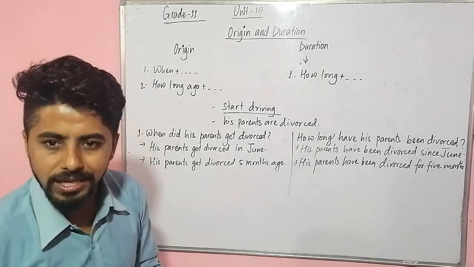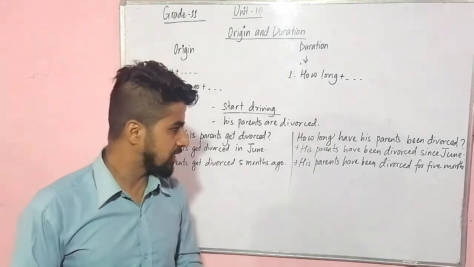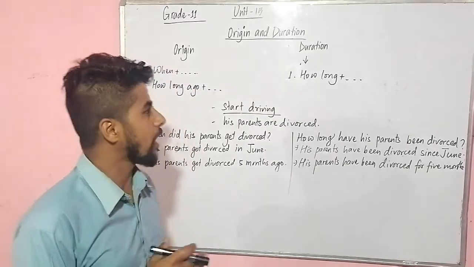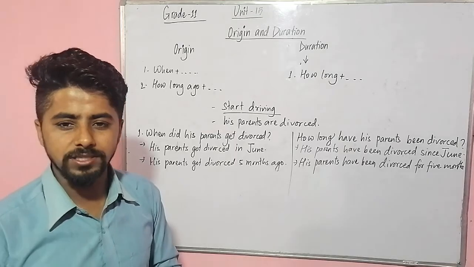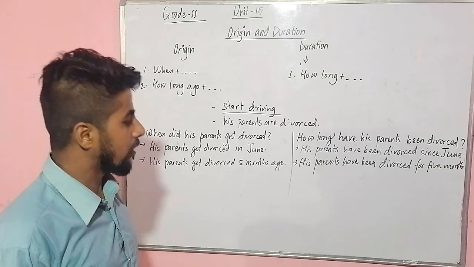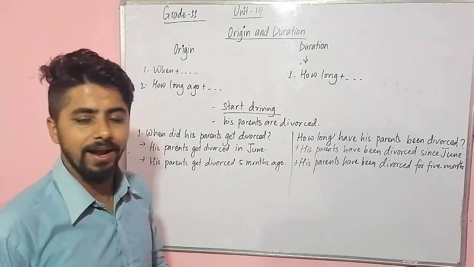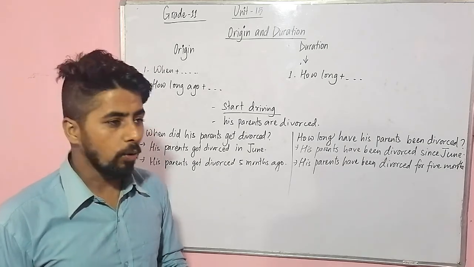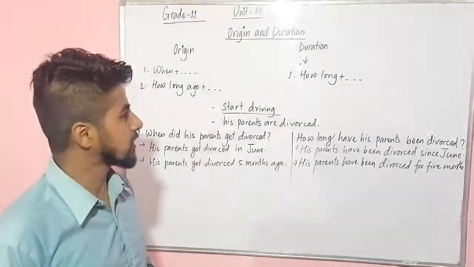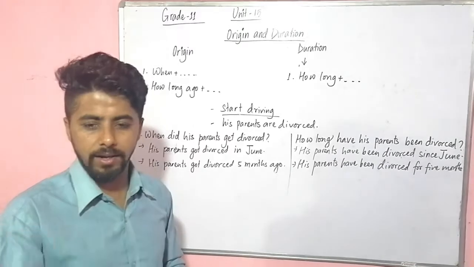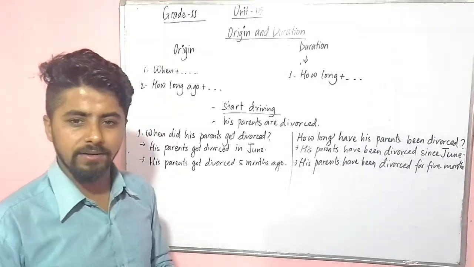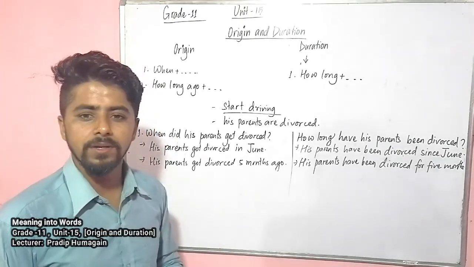So in this way, you have to solve the questions related to origin and duration. It is one of the most important questions and is frequently asked in the examination also. Let's solve the questions from your workbook, from the student's book, as well as from the oldies gold also. You can solve the questions which are asked. I hope you understood this material which I gave you today. I tried to give you some information about origin and duration, and really I hope it's fruitful for you. Thank you.